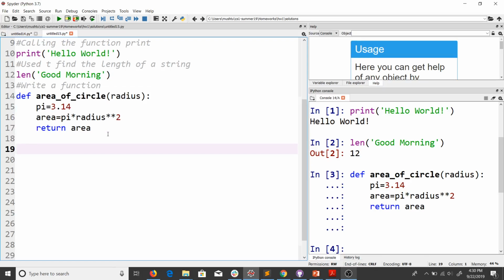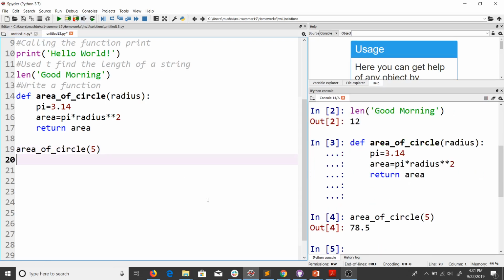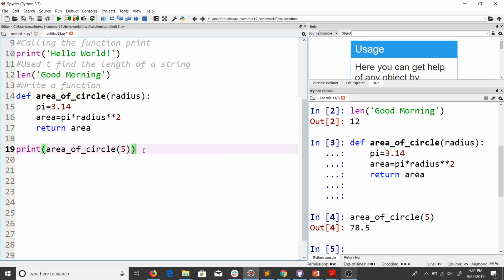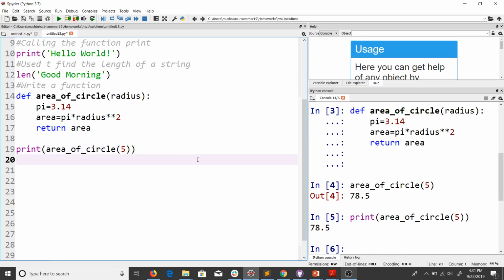The way I call it can be different for different situations. I can directly go and say area of circle, the name of my function, and then give radius a value. Now this value is the argument. My parameter was my radius. I can also say go and print this, which is more about getting the output, because I can format my print in different ways as we have seen in previous lectures, right?